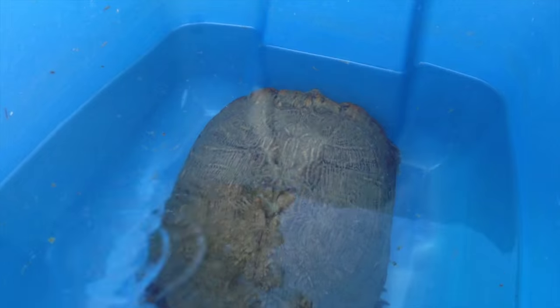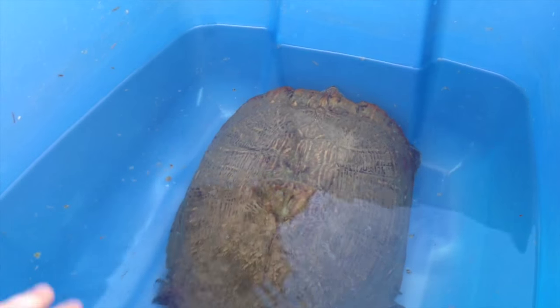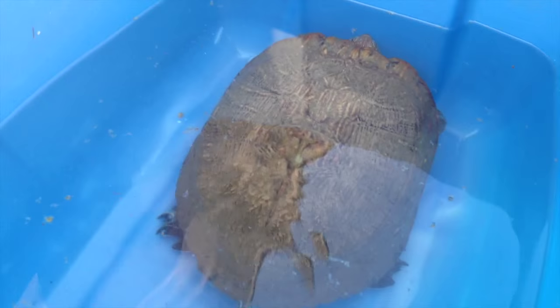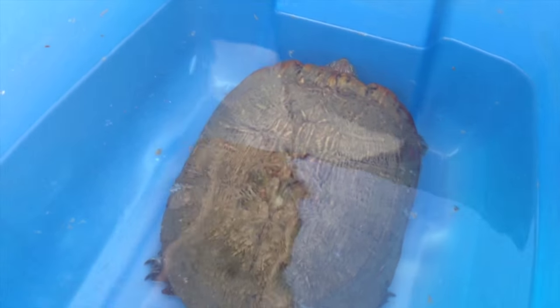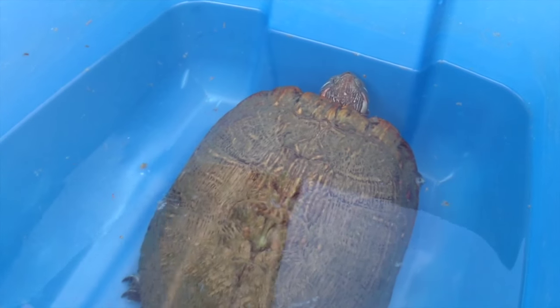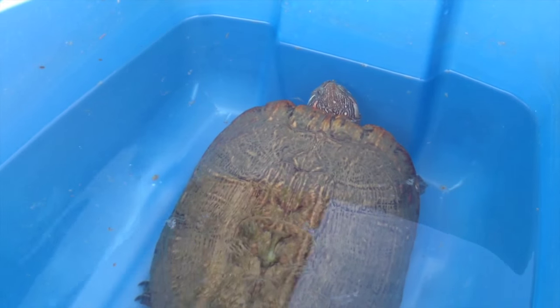She was given to me because she was about to cross a very busy highway in the middle of the city. She was on an access road and no one's entirely sure how she got there. We think it may be a storm drain, but it was definitely not safe for her to cross this highway.